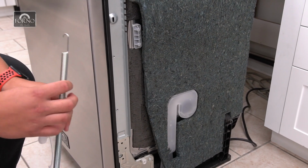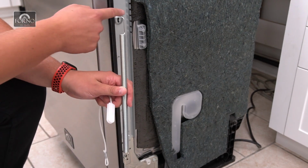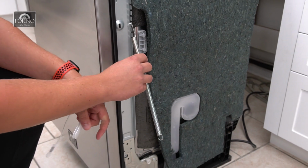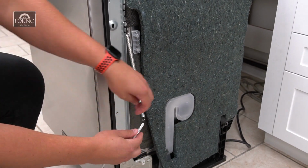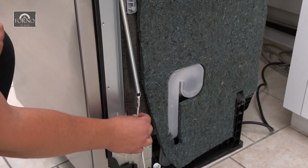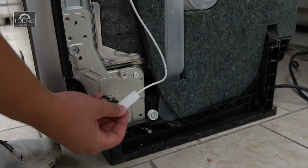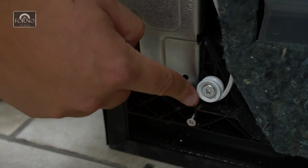When installing the spring, the larger hook will be placed at the top and placed in the holding bracket, and the shorter hook will be placed at the bottom to attach the rope pulley. Ensure that the spring is in the correct bracket and is attached to the supporting rope. The supporting rope needs to wrap around the small wheel and fasten to the dishwasher door leg.